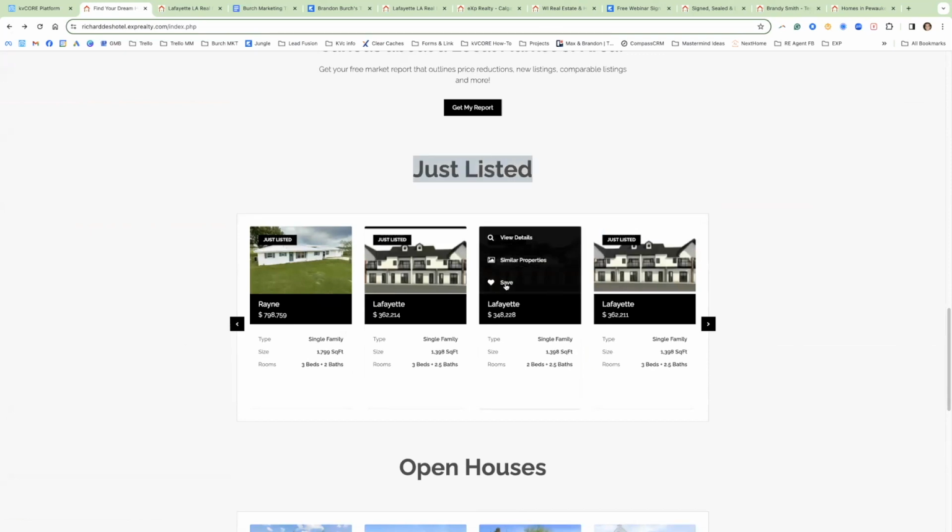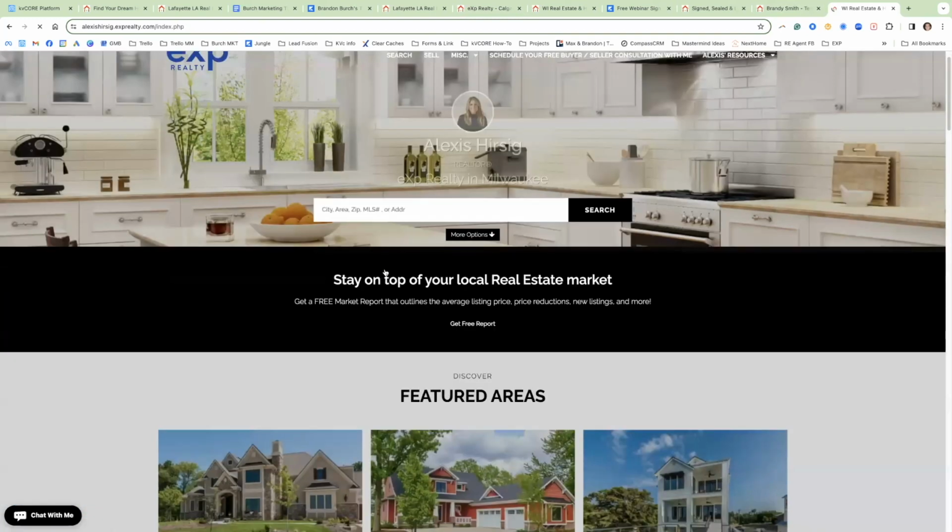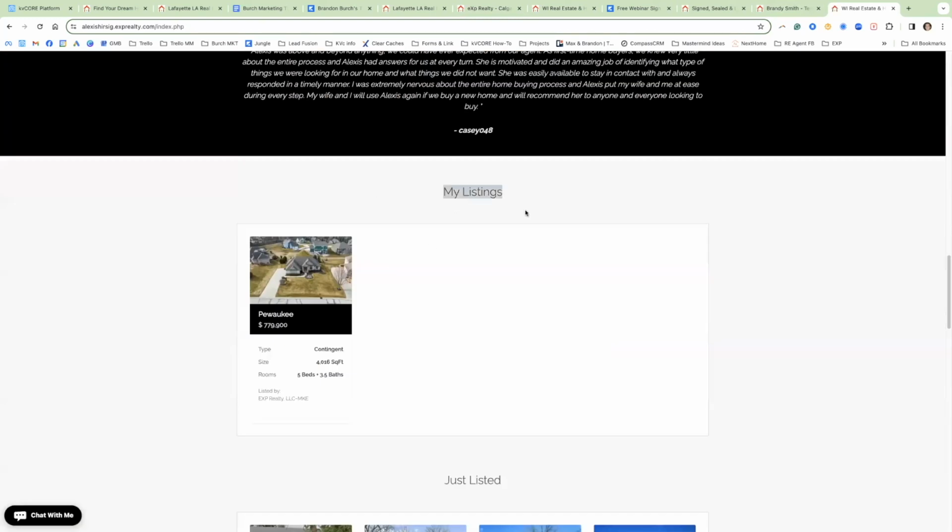There's 3 carousels, but you're only seeing 2. So if you select my listings, it just won't show up if you yourself don't have an active listing. But if you do, remember, it'll show up like this. It'll pop in the new carousel in and it'll just have your listings.